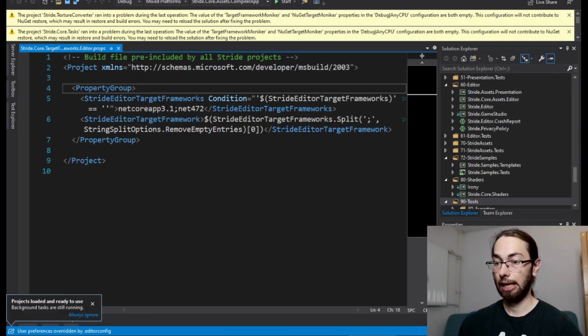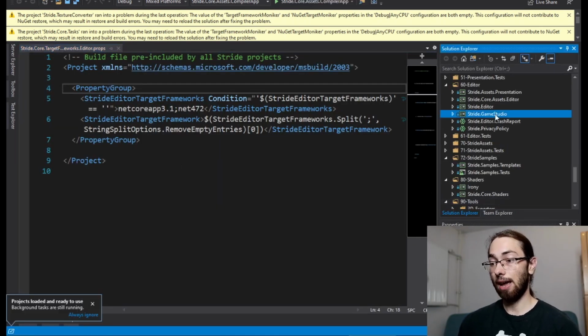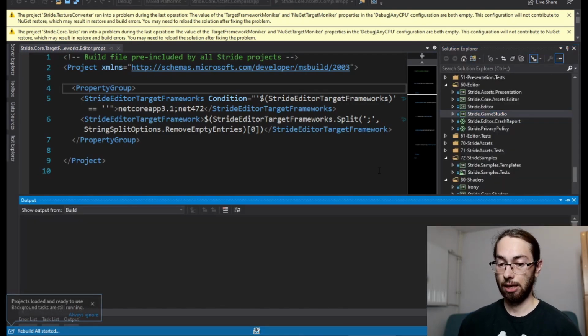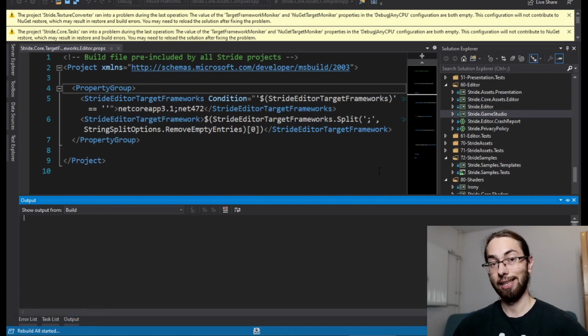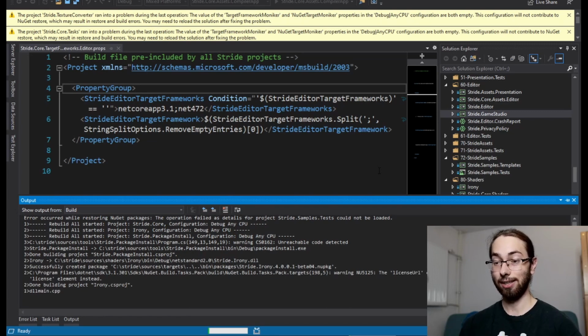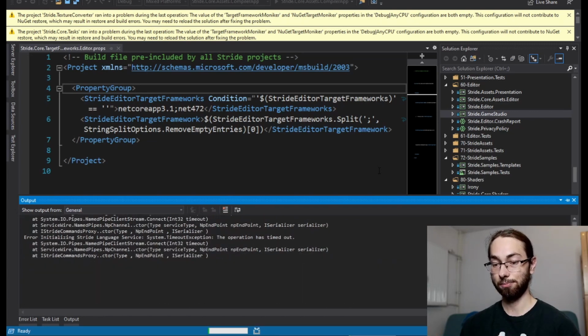And rebuilding. I didn't want to do this, but I have to. Rebuild. Now let's also hope I don't get any errors. Or else I will end up debugging the wrong application. I was supposed to create a bug in the game and show you how to find it in the Stride engine, in its source, which should compile without issues.